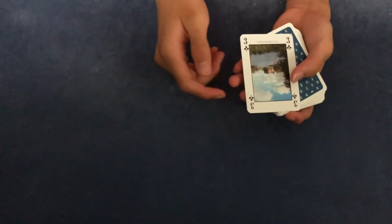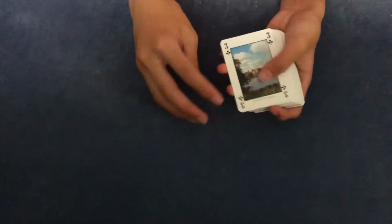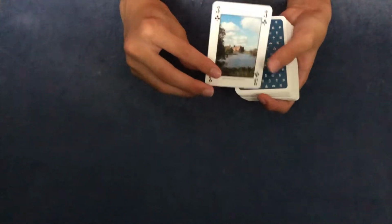So this will be the trick, guys. I really hope you like this card trick. If you want to learn how to read others' minds, go ahead and watch the tutorial.